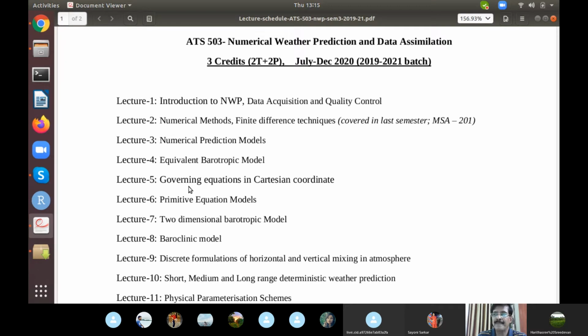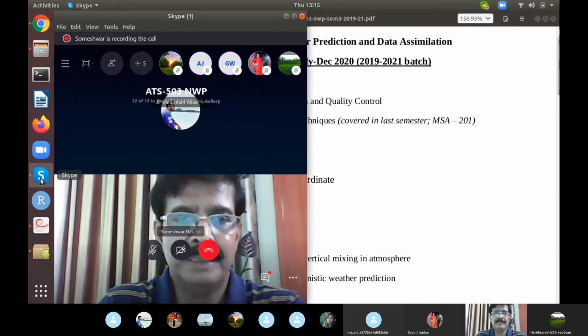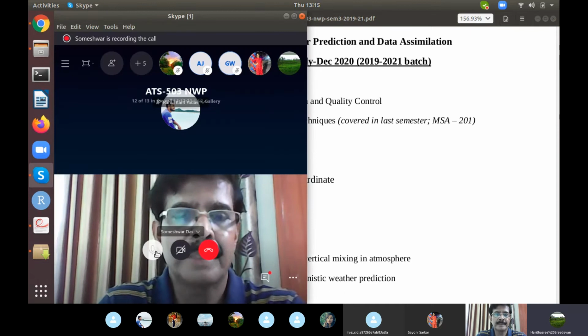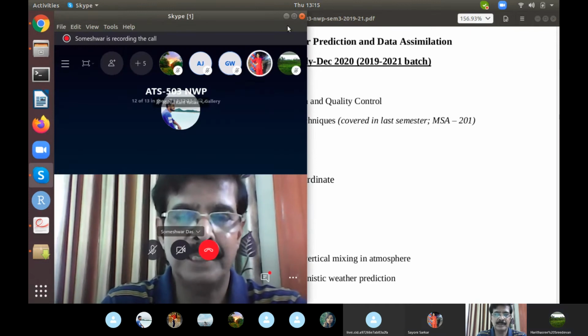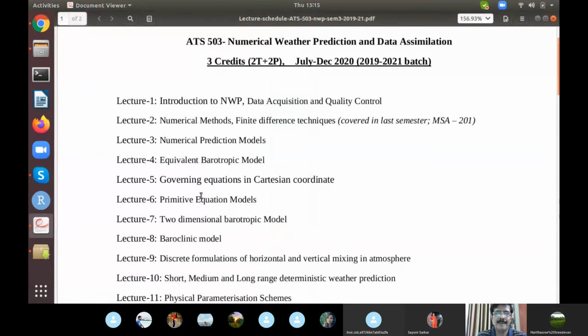But normally, when we are doing NWP, especially the large scale, global scale NWP, we try to use the filtered equation, right? You have heard about the filtered equation, right? You've studied about that earlier? Yes, sir. Yes, exactly. Last semester you studied about the filtered equation, and filtering means we try to filter out the unwanted waves, right? The unwanted gravity waves, unwanted sound waves.